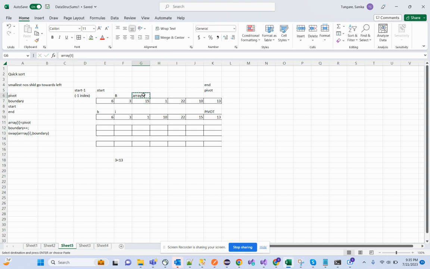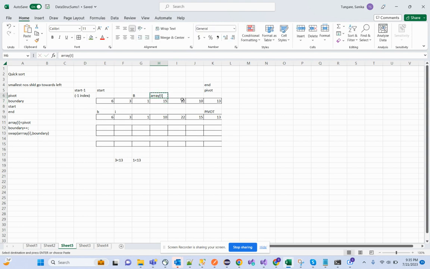Now arr[i] goes to the next index. This is the first iteration which is happening. Again, we ask, is arr[i] less than 13? Is 1 less than 13? Yes, 1 is less than 13. So we increase our boundary and swap arr[i] and boundary.